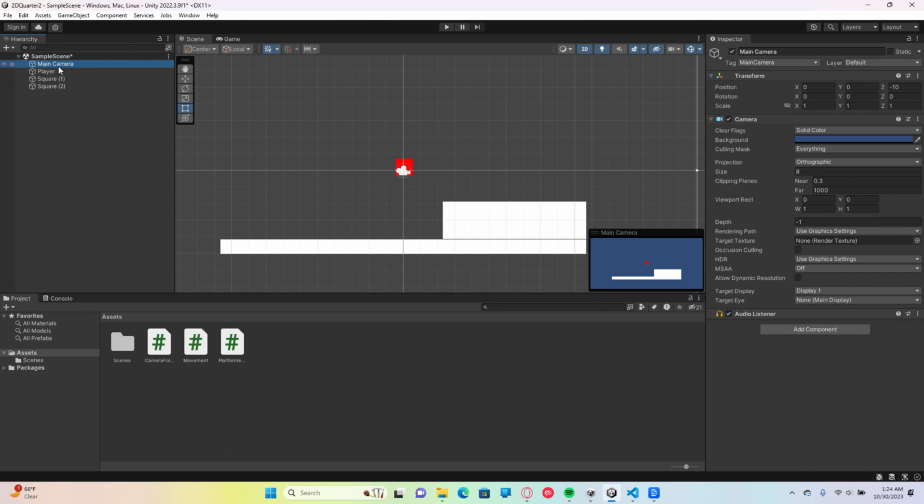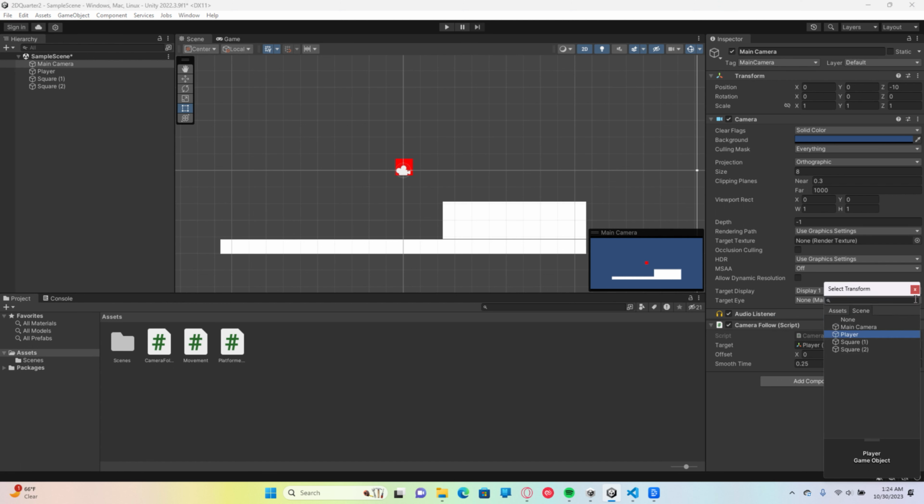So I'm going to select our main camera game object in the hierarchy, and I'm going to click and drag our camera follow script right into it, and you can see now that we have our target. We can target another game object right here. So I'm going to select the player as our target, and now this will allow our script to use the location of the player in order to update the camera's position.